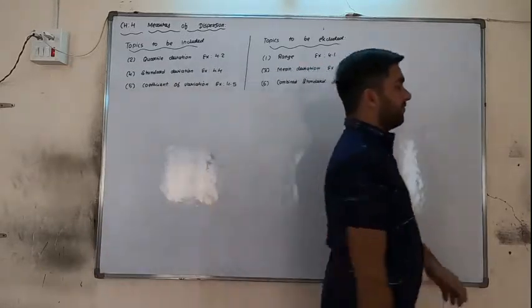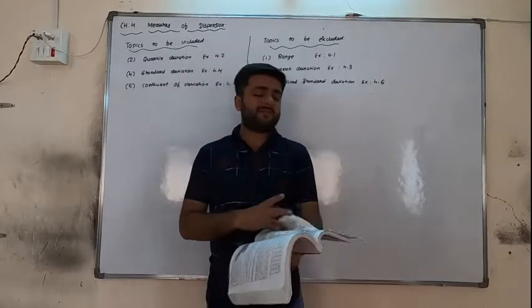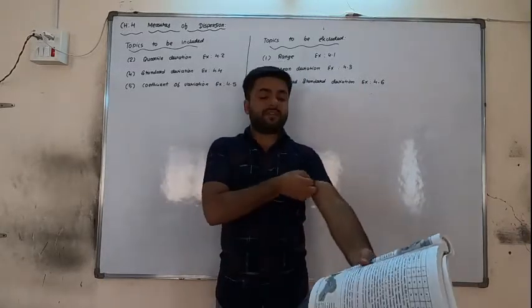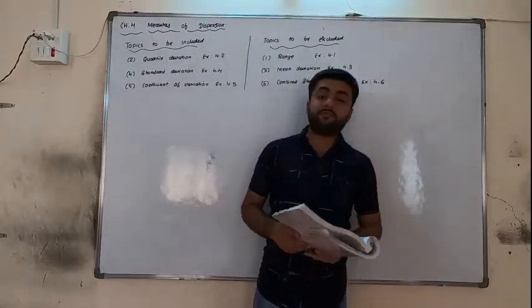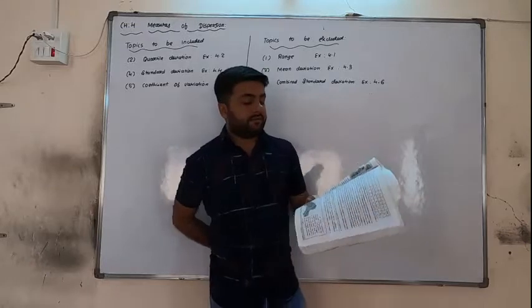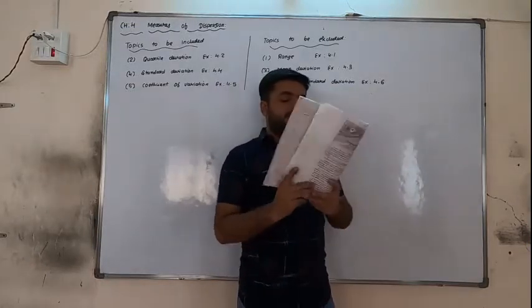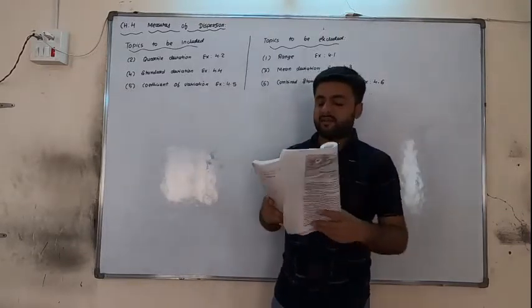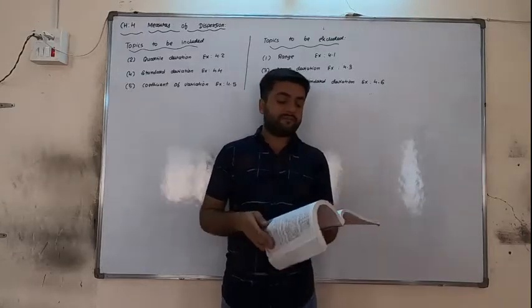Okay, now let's go to the chapter. What the chapter is telling, so many things are explained that are not required. Now first underline on page number 123, a definition of dispersion is given. Underline this definition: a measure which shows how far the observations of the data are scattered from the measure of average is called dispersion. So you should know that.